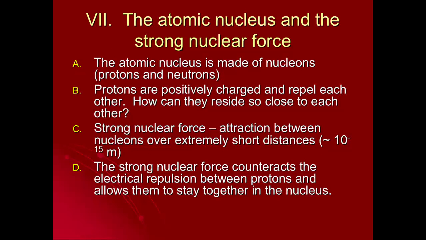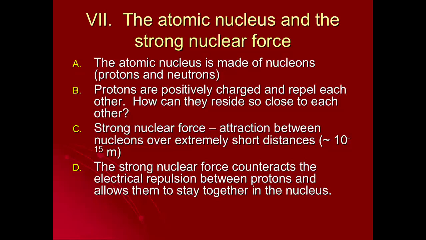The atomic nucleus is made up of protons and neutrons. And if you think about it, protons are positively charged. If you take two north poles of two different magnets and try to push them together, see what they do, with really good magnets, they're going to repel each other. Same thing happens with just a positive charge. If you take two positive charges and try to push them together, they're going to want to repel.